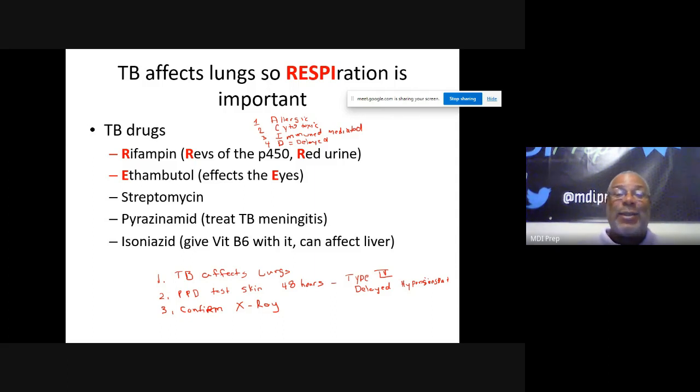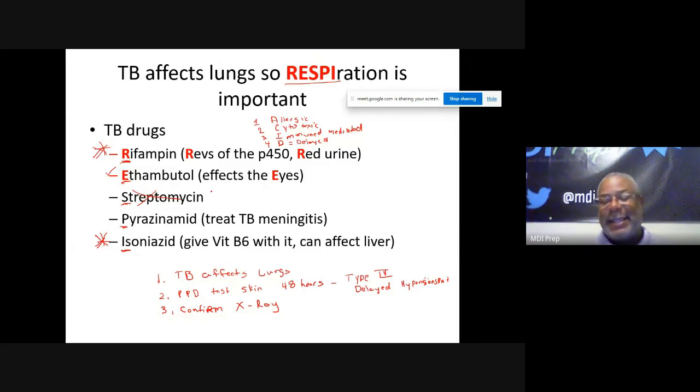Now, there are two ways. I like the word RESPI because it reminds me of respiration, and respiration makes me think of breathing. So RESPI are the TB drugs that you can use. Rifampin, ethambutol, streptomycin, which you do not use anymore. That's not going to even be on the test. Pyrazinamide, and then isoniazid. Rifampin and isoniazid are the major ones to remember. Ethambutol would be just an answer choice if they were saying, all the following are drugs used to treat TB except. So then just remember RESPI.